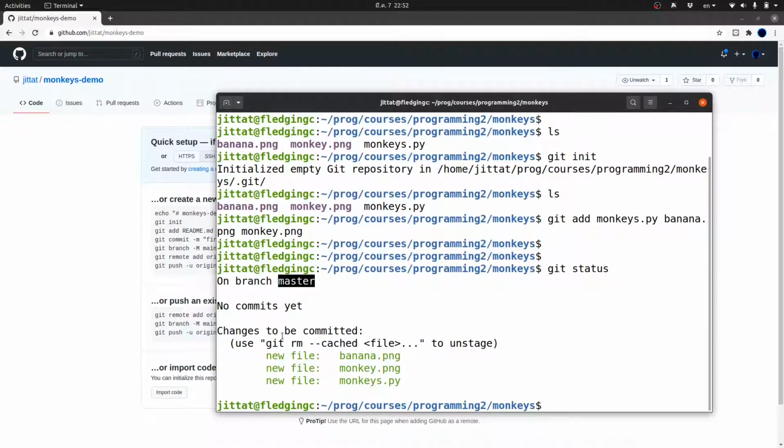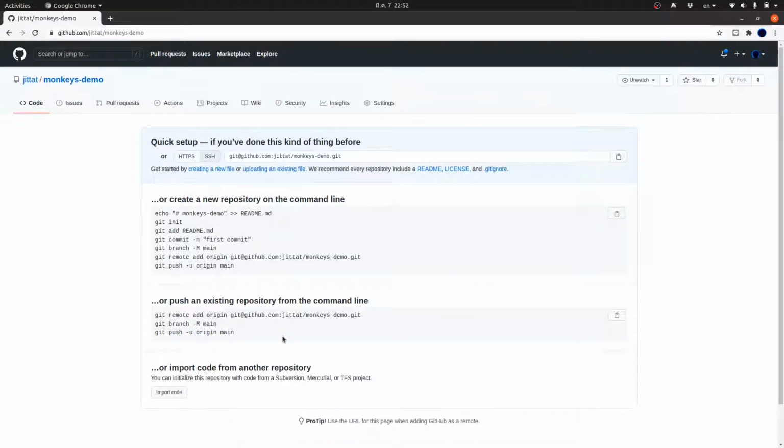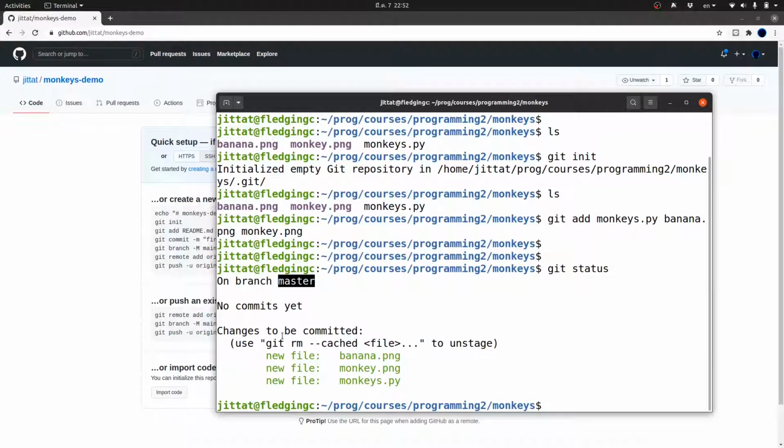So we will use the main branch instead of master branch. We can just keep our version for now, and then when we push to the main branch at GitHub. Okay, so let's commit. You can either call commit -m with a message, or you can just call commit, and then Git will give you an editor, a stupid one probably, so that you can edit. You can change the editor for sure, but let's try to look at it for now.